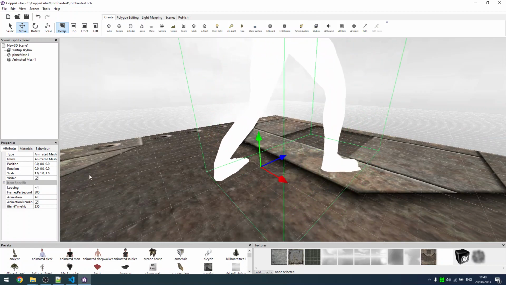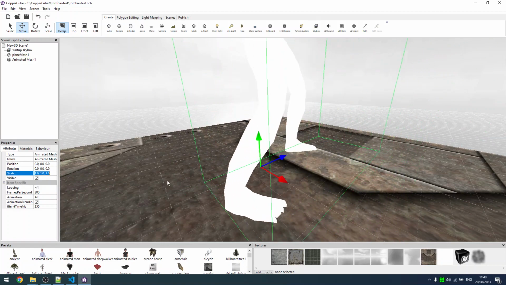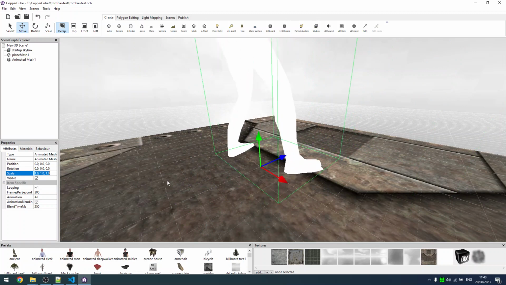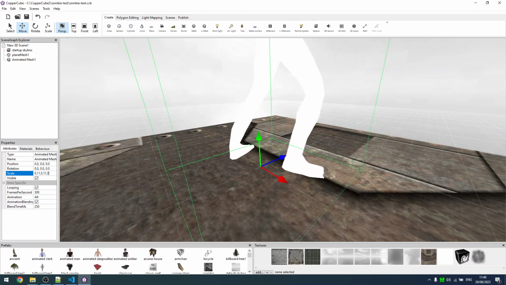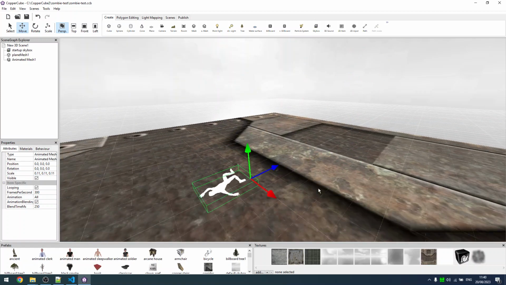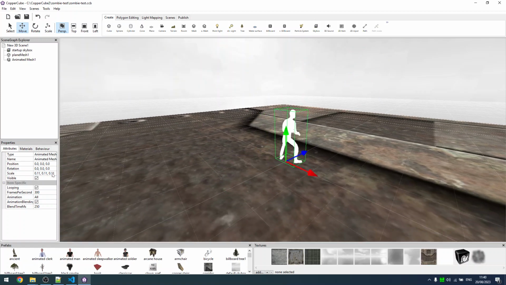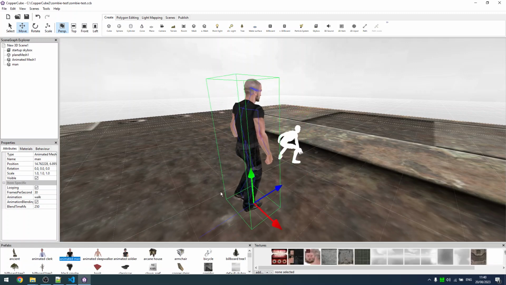Like applying transforms and stuff like that doesn't seem to work for me, and to be honest, I don't care. It's fine that way. And let's just scale it down a bit. What I know is that these are the values I need to use to make it more or less okay height.